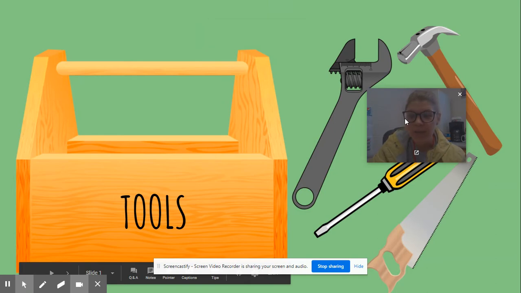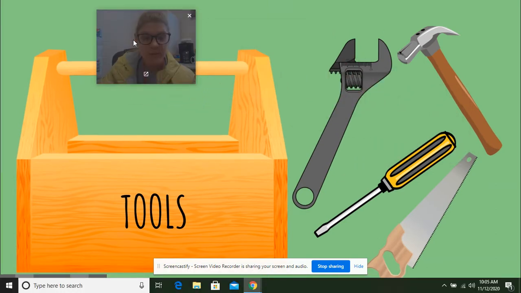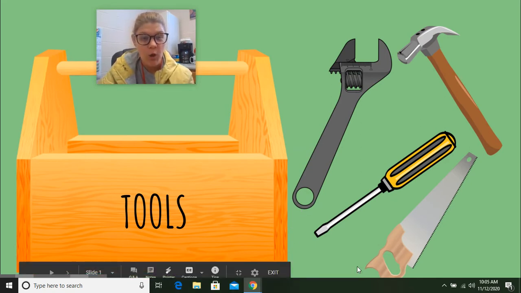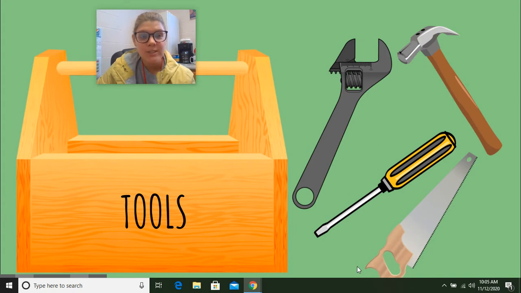Okay, so here is a set of regular tools that I'm sure you have all seen around your house or your home. Let's talk about regular tools for a minute. Why do we need a toolbox, in the sense of a regular old toolbox with regular tools? Well, we need a toolbox to hold all of our tools, right? It's in one certain spot and we can find them whenever we need them.